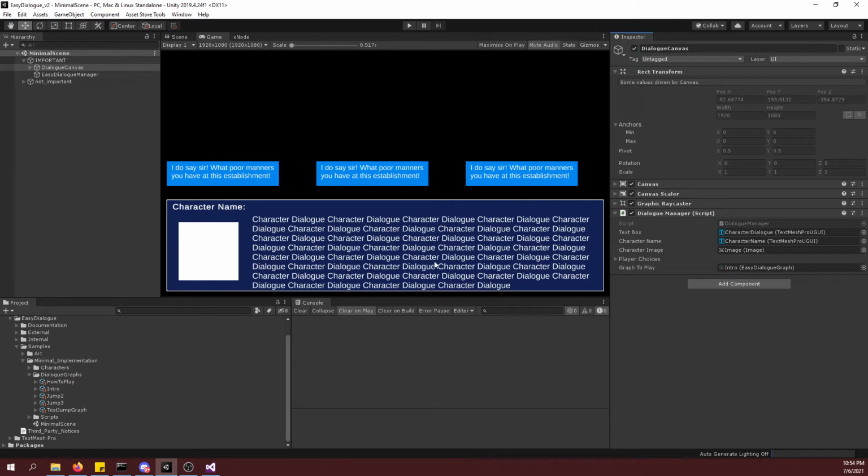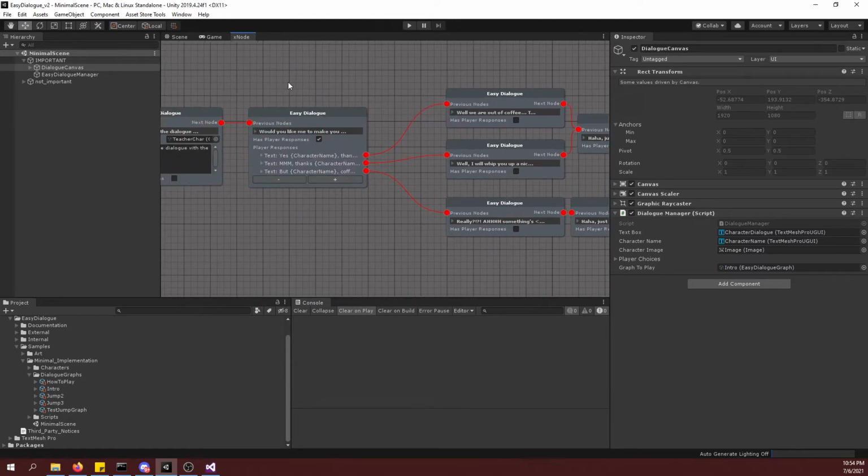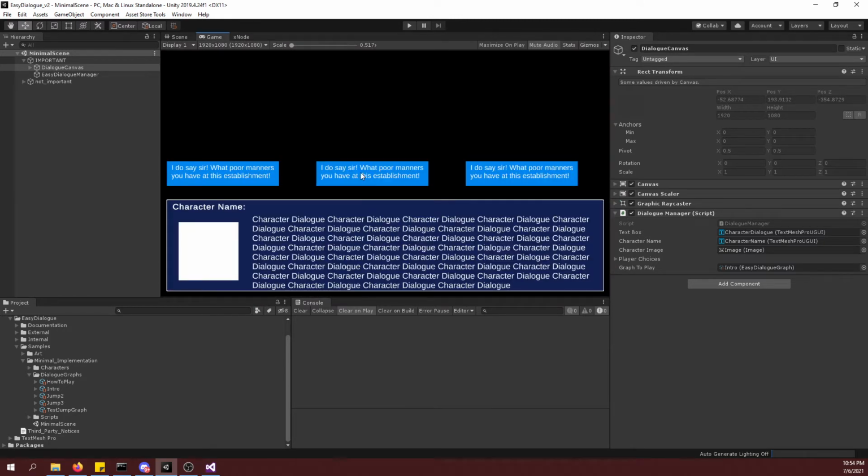It does not handle the display of the dialogue, so in this video I'll be going over the example that I have supplied in the package. I'll be going through the node-based editor tool that I used to make the text for this, as well as what I have supplied in the Easy Dialog API interface that you'll have to communicate with, as well as what I would expect you to write in order to interface with this that is also supplied in this scene.